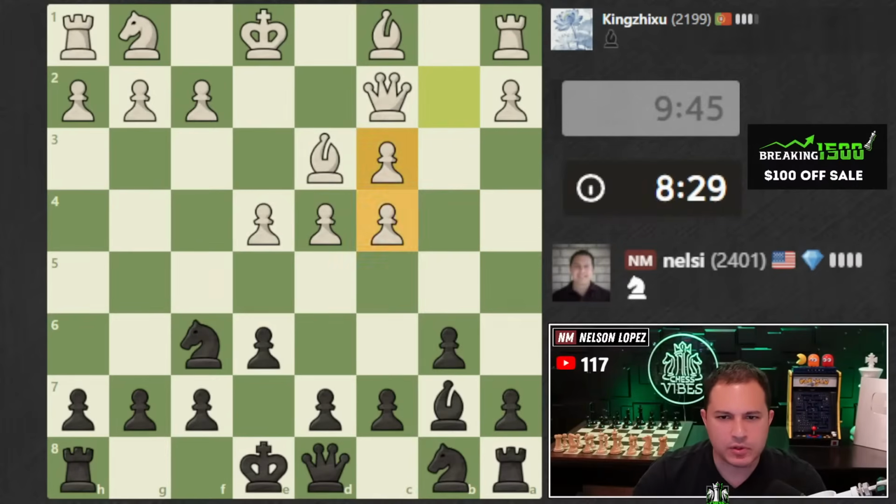And they do capture back, and we get the doubled pawns. We might be able to attack that in the future. We'll have to keep an eye out for ideas like this to pressure this pawn. So yeah, let's see. d5, or maybe I want to castle first.